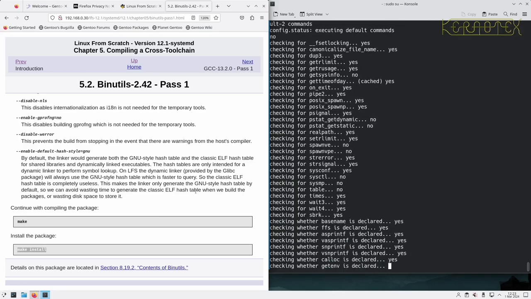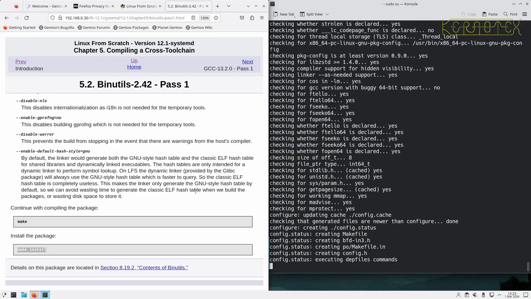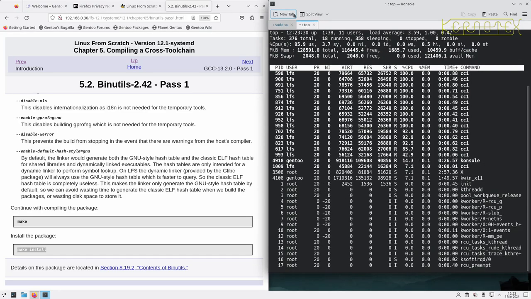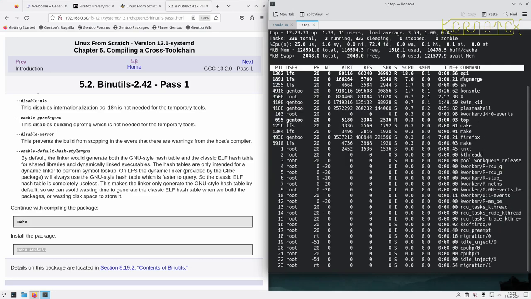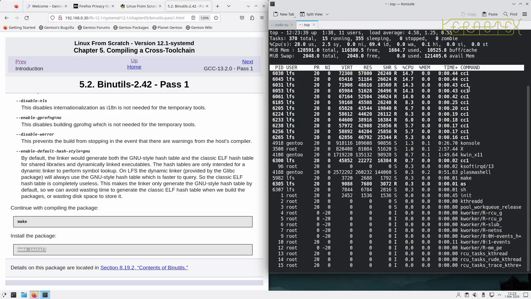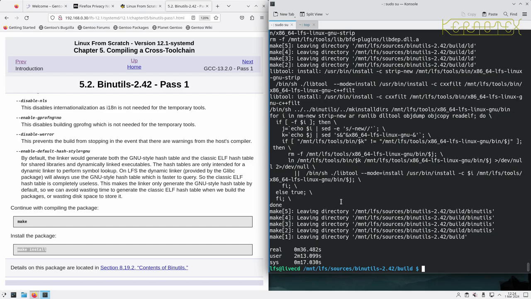So there it is, configuring possibly still. Yeah, now it's compiling. While that's running, I'll just get up another tab and do a top. And you can see there are multiple jobs running there, these ones with cc1 against them. It's now dropped back down to one job, but it shows that multiple jobs are running. If I do z to make it a nice red colour and press 1, it will show how busy each individual core is. You can see they're all being used, and it totals more than 100%. So that shows that the make flags are being used, and you can see it's finished while I've been on that tab.